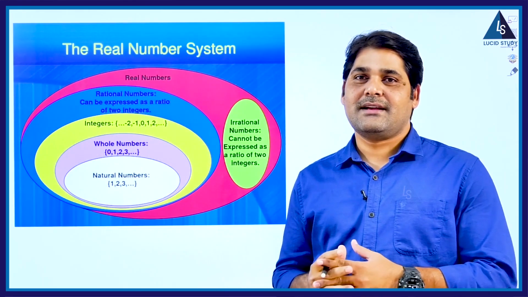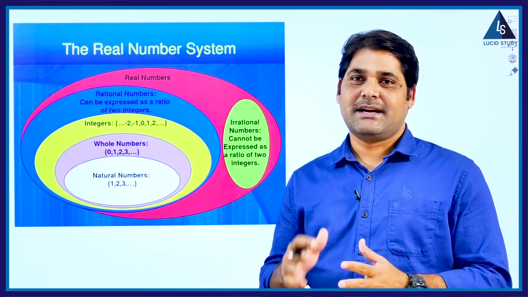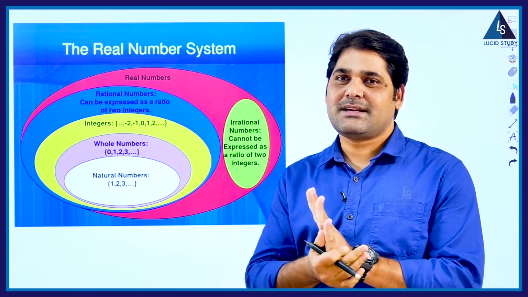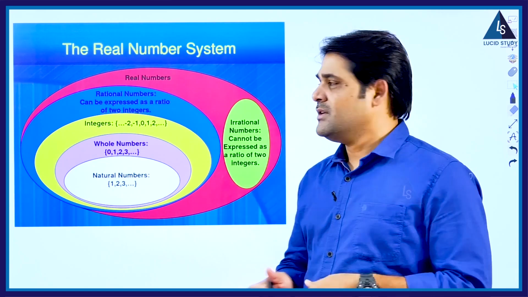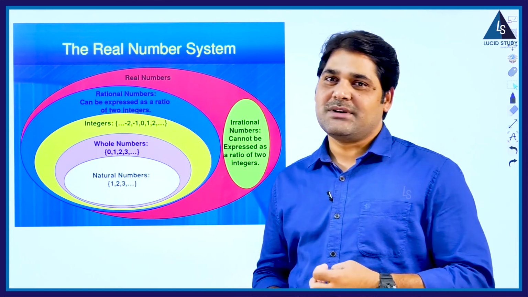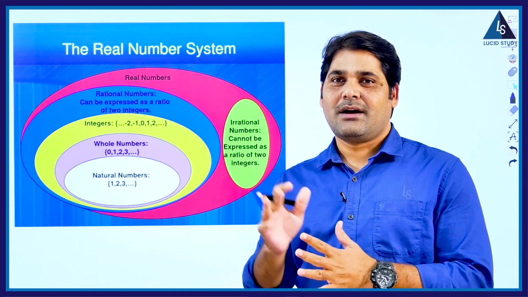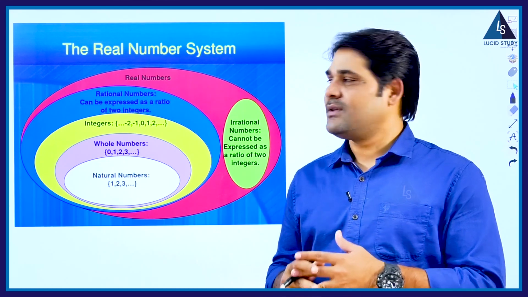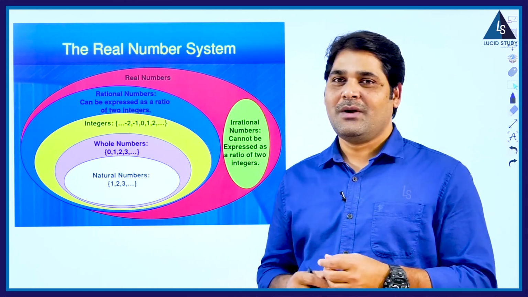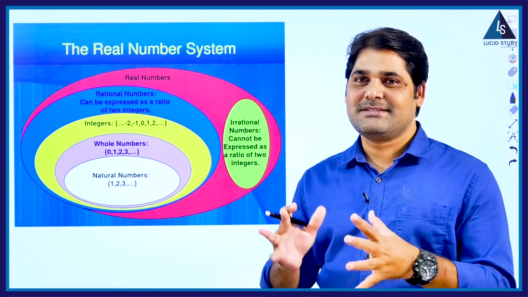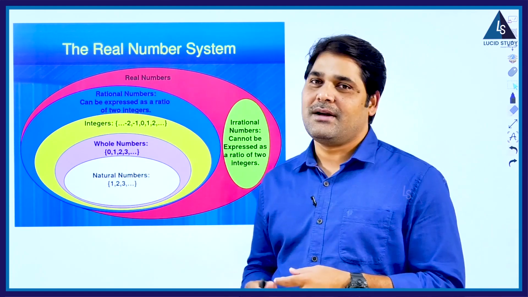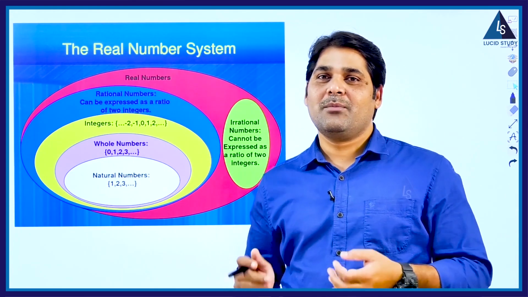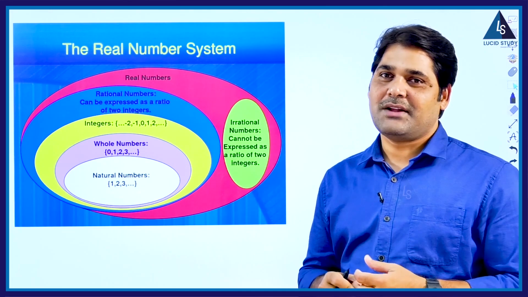Now let us discuss the number system that you have studied till now. First we have the counting numbers started from 1, 2, 3, 4, 5, like this. Those are said to be natural numbers. Later they concluded that 0 was also required, so they invented 0. Aryabhatta invented 0. This 0 was mingled with the numbers, and they gave a new name, whole numbers. Whole numbers means 0 is added to the natural numbers.